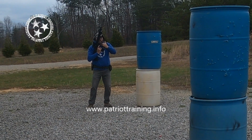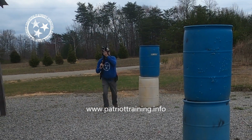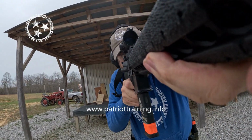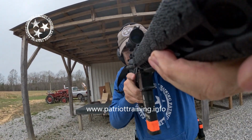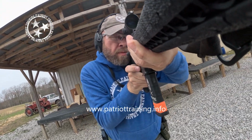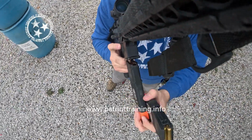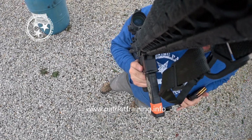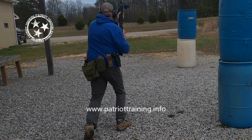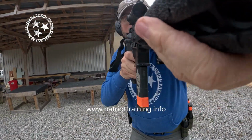We have to understand, when the term average is used, it means that there are a fair number of shooters who would be shorter than that, as well as folks like me who would be taller than that average. I have a friend who runs an A2 stock, and he's 5'7", and he has no issues whatsoever running the rifle. My son, when he was in middle school, was about 5'5" at the time. He absolutely loved shooting the longer rifle, and he had no issues with fitment at all.